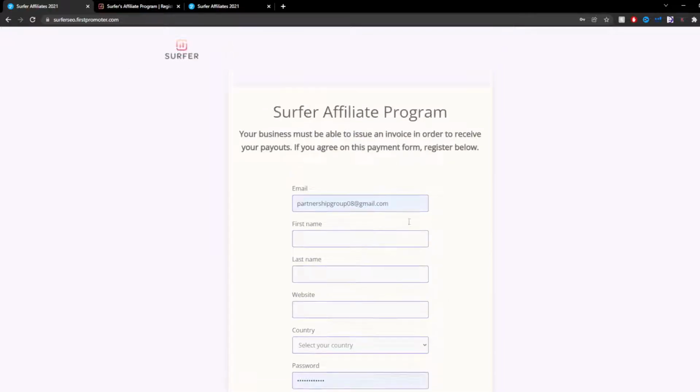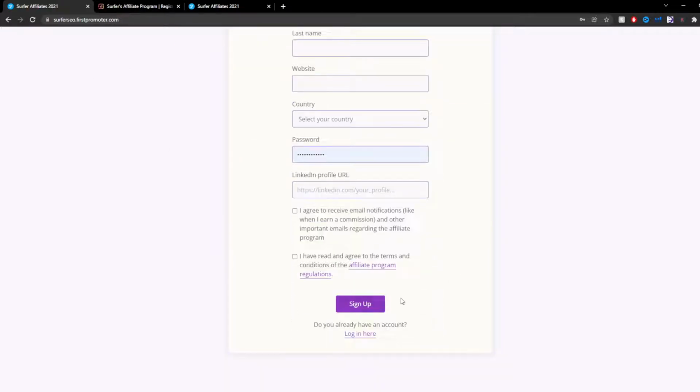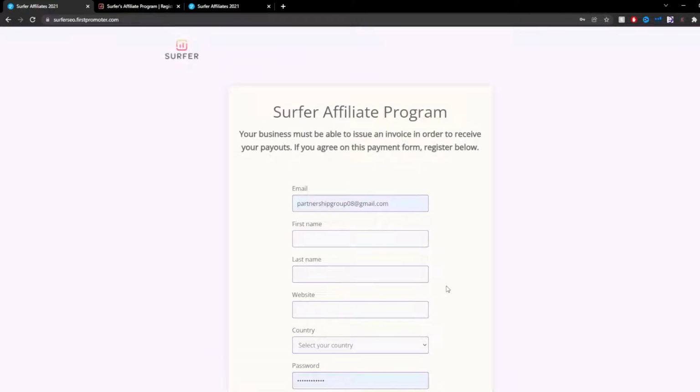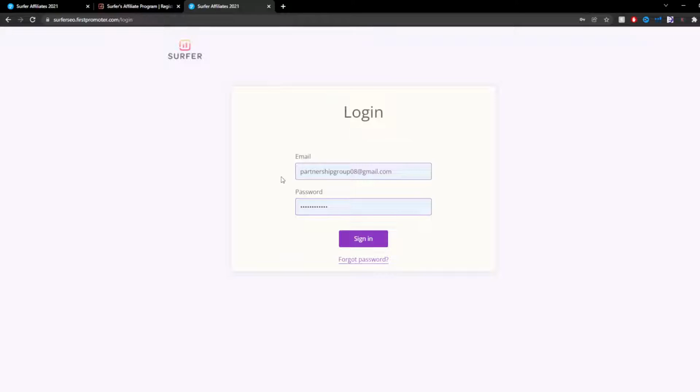And then you can come back here. You're going to say, all right, so sign up. After you click sign up, you get an email, in your Gmail or whichever email you provided. You confirm your email, and it took them roughly about 10 days to get back with me. It was probably more than 10 days until they got back with me, and then they approved my account. Once they approve your account, you come to the login page, put in your email and your password, and you sign in.